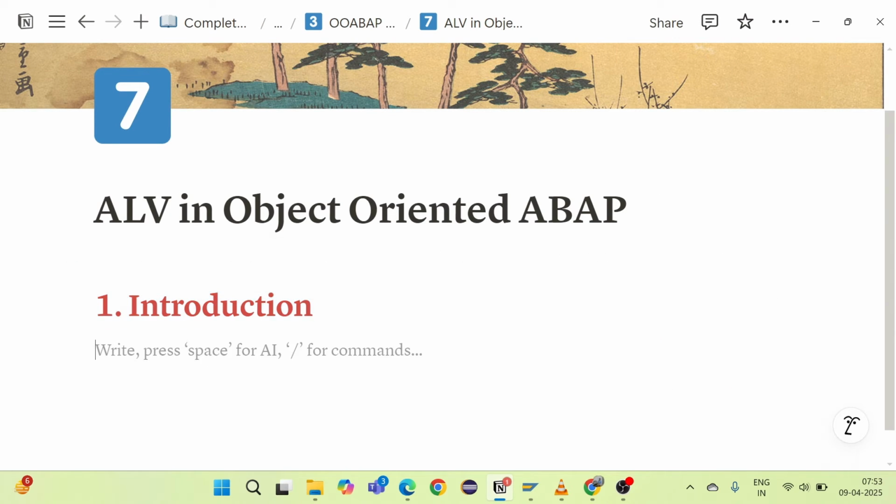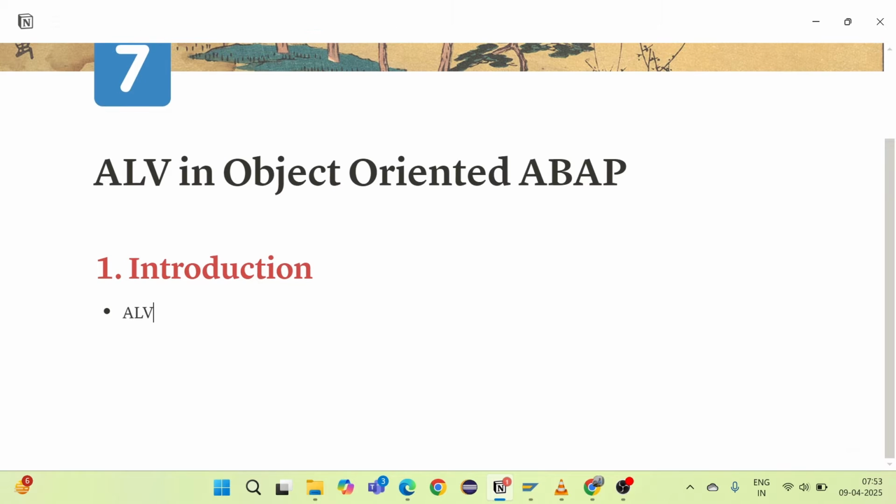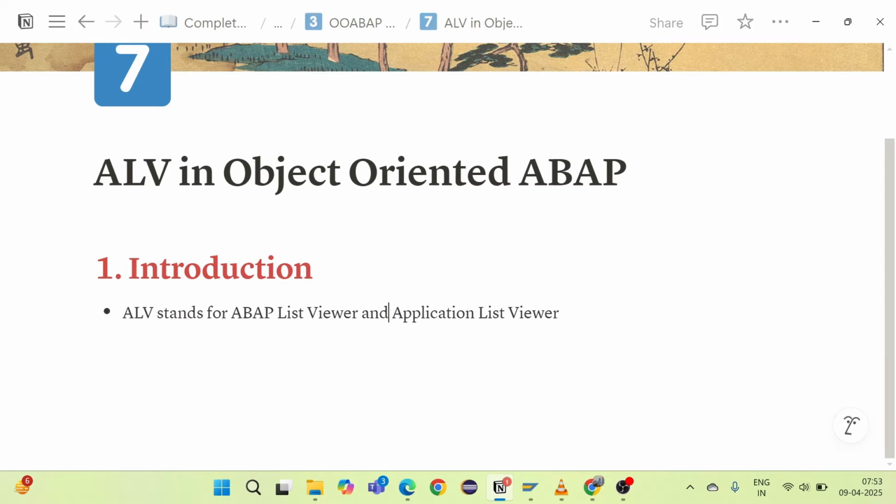ALV stands for ABAP List Viewer, also known as Application List Viewer.